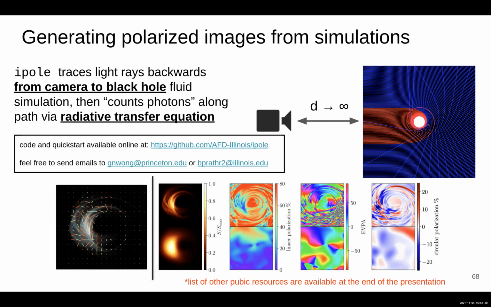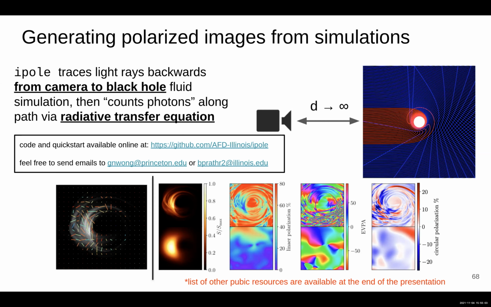The basic idea for all of these codes, though, is that you can trace a bunch of light rays back to the camera and figure out effectively which light rays are important for an image at a particular point in space, right? You don't want to waste time figuring out what happens to photons that end up not at your camera. So that's what I'm showing you here on the right side of the diagram. You imagine that there's some camera placed infinitely far away to the left, and you figure out what all of the rays that would intersect with that camera would do when they get close to the black hole, and you take into account general relativity.